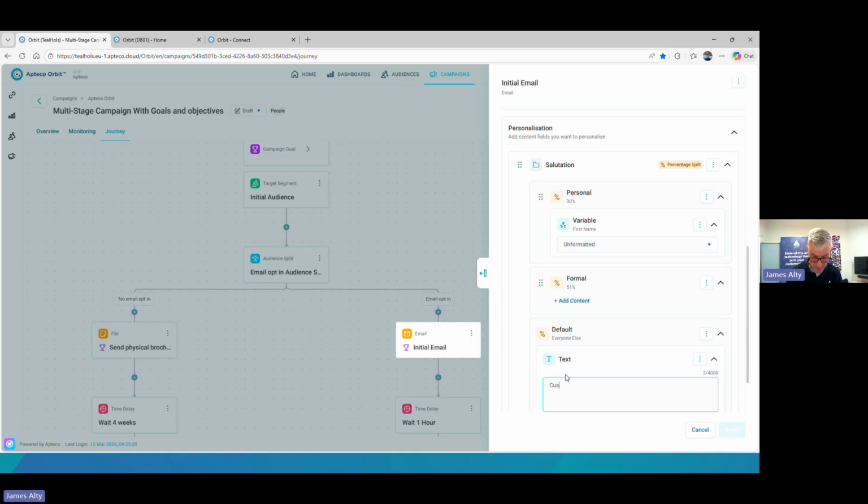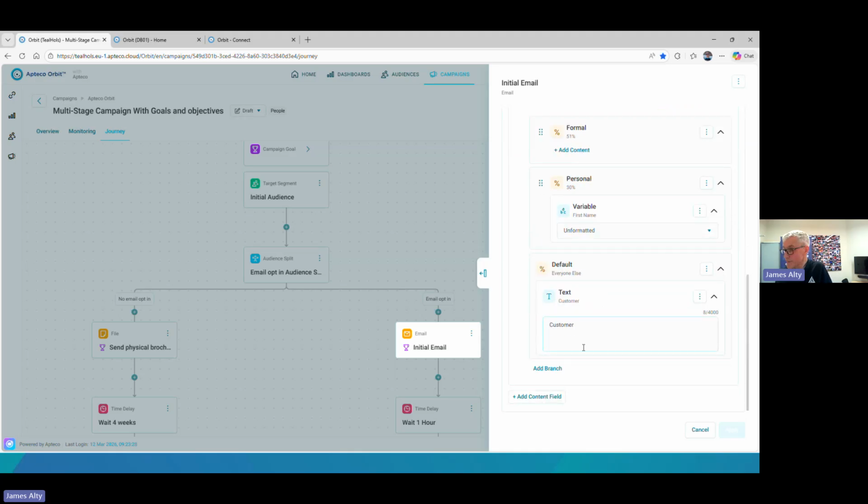Click in the box, dear customer, and so now I've got the 3 different branches set up. You can reorder them, you can rename them, you can change percentage splits, you can do the same with segment selection, so choosing based on segments rather than based on percentages.